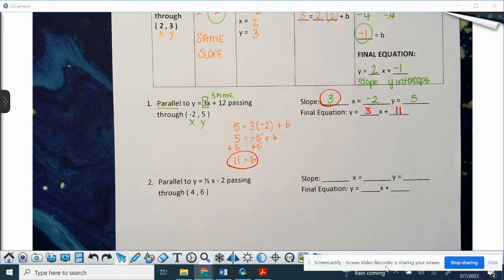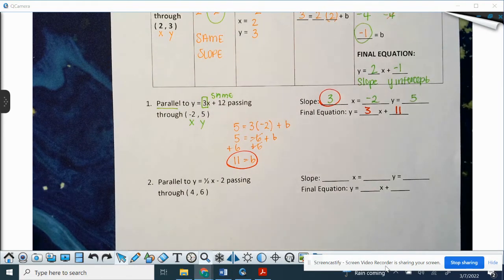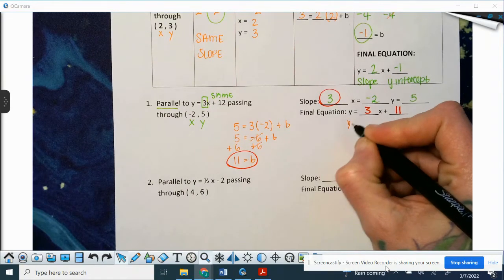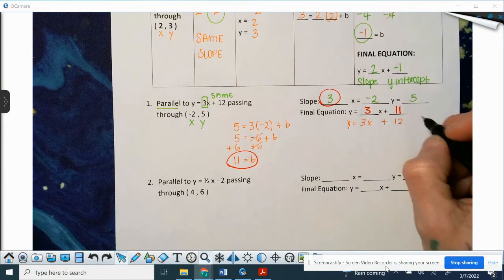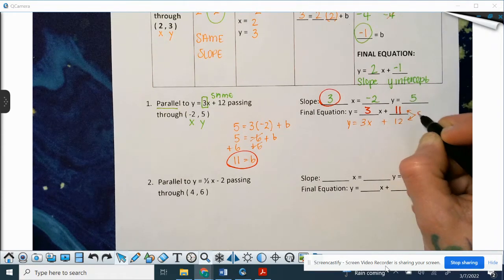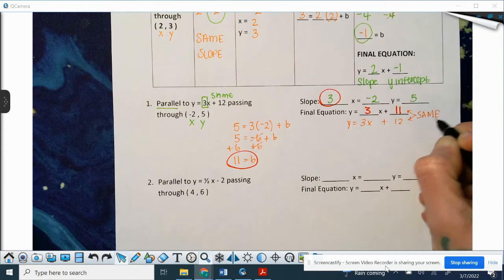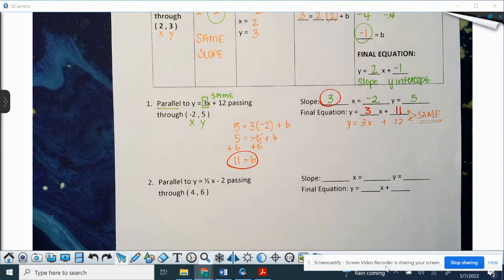And now you've written the equation of that line parallel to it. So this equation is parallel to y equals 3x plus 12, and one way you know is because they have the same slope, as parallel lines do. And then it's just like when you're given the slope and given a point after that. The only addition from our previous lesson is making sure you remember parallel lines have the same slope.